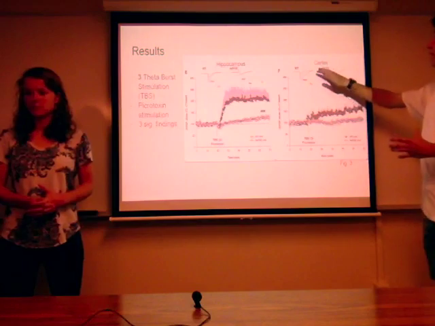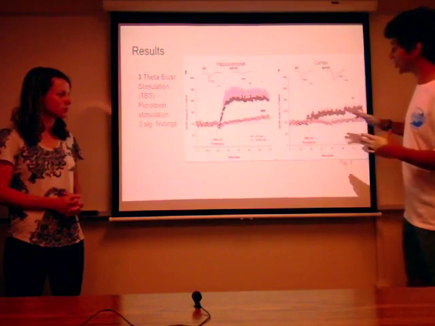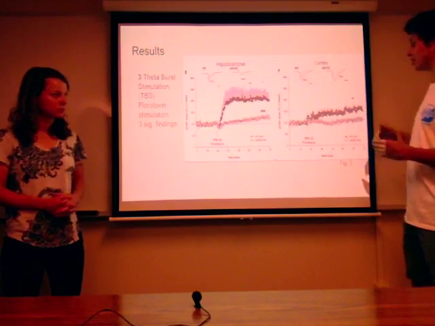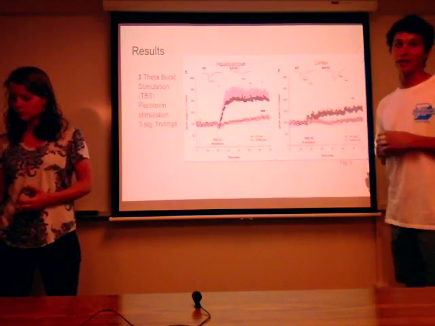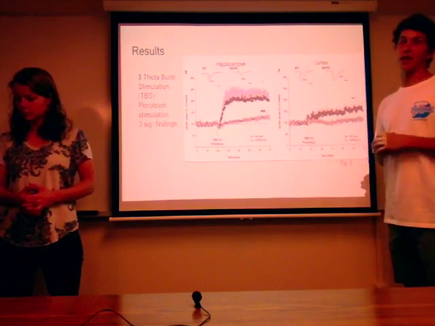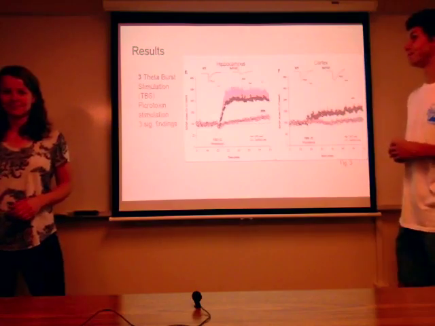Interestingly enough, finally, we are going to start to see some activity in the cortex, although this is only with the wild type. So once again, the wild type did score significantly better, and we never really saw any activity in the cortex with the 5X FAD mice, which we'll discuss in the discussion a little bit more.